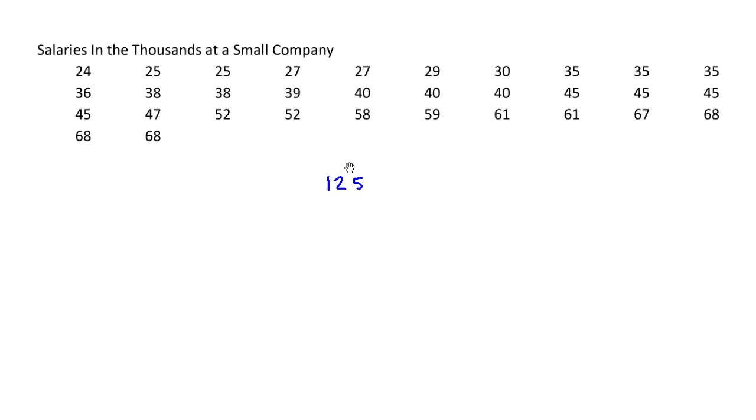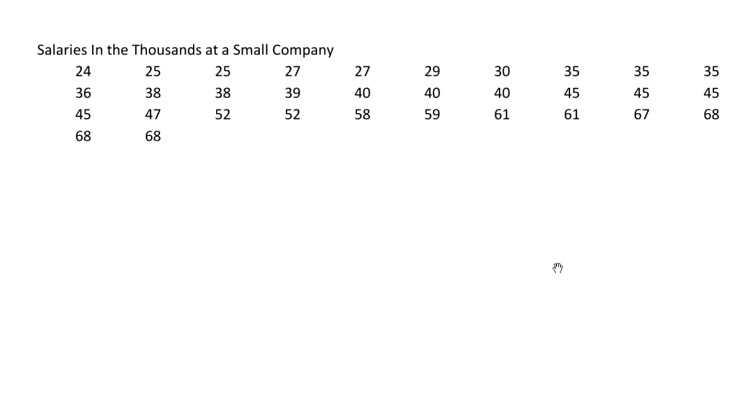Usually what you want is the stem to be however many digits it takes to make the leaf one digit. So if I want the leaf to be one digit, then it'd probably be the 5 here, so I'd make the stem 12 and the leaf 5. And now you can see there's a lot of room for messing with numbers like this, so if I had 8.3, this could be my stem and this could be my leaf. And so in this case, the stem is the hundreds and the tens digit, and here it's just the ones digit. So it really depends on the setting which one you'll see.